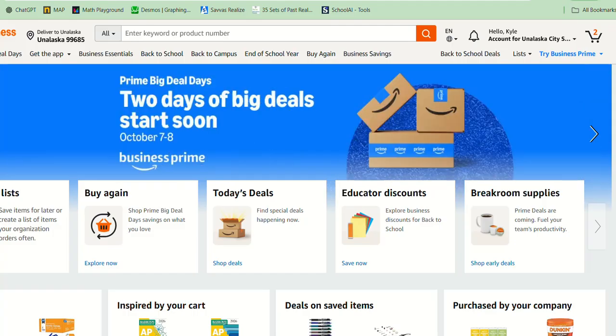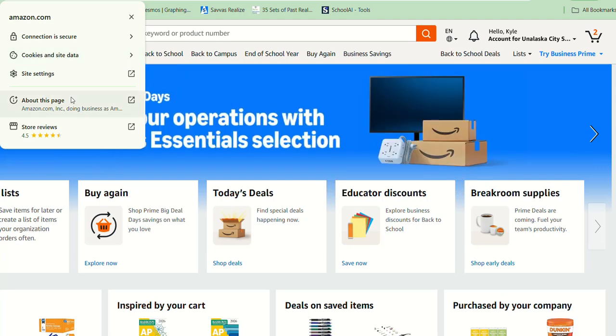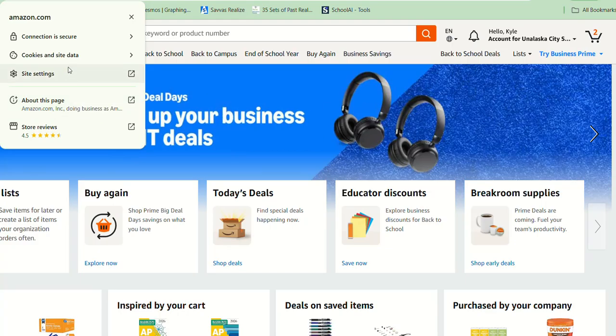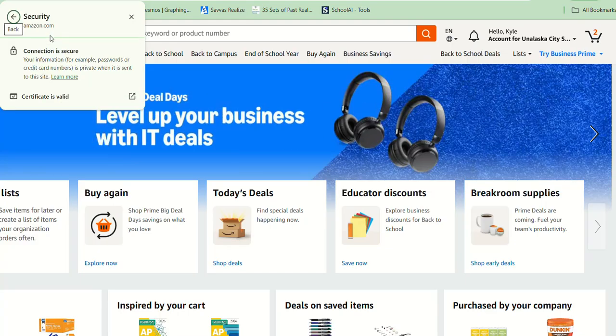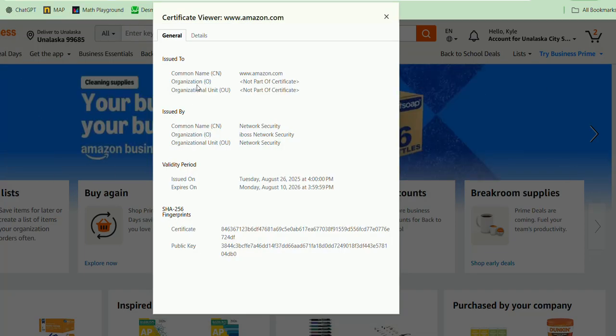Now, if I go to this and I want to view the certificate for this, they have cookies, so they're going to keep track of stuff. So if I search for bread knives, they're probably going to advertise a bunch of bread-related products to me. That's what cookies do. This is where it's more interesting. They see this certificate is valid. When we look at this, this is the school's one. Up here, here's our school.